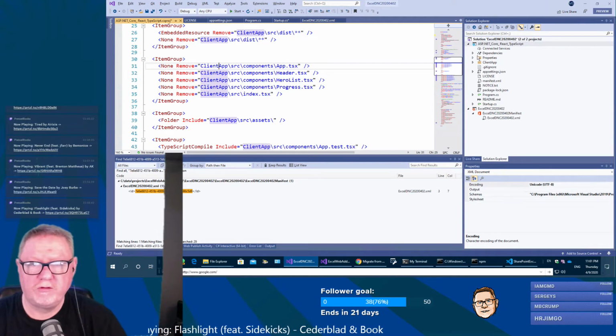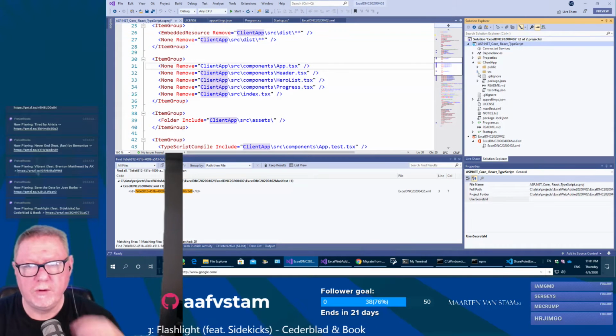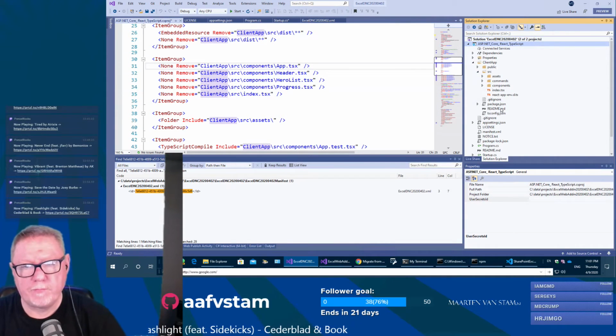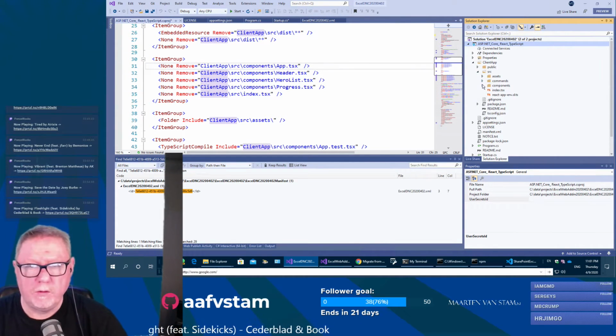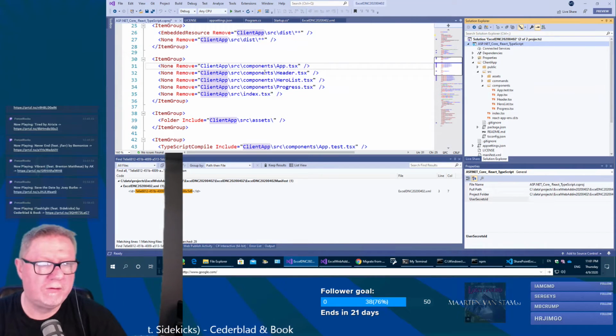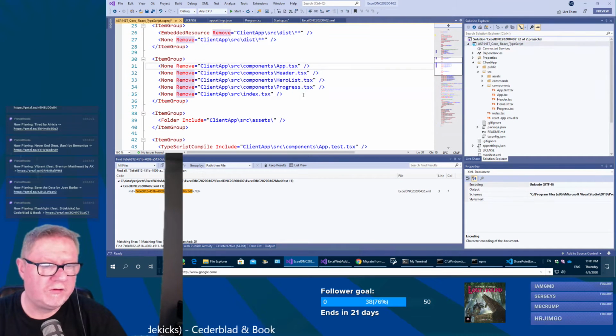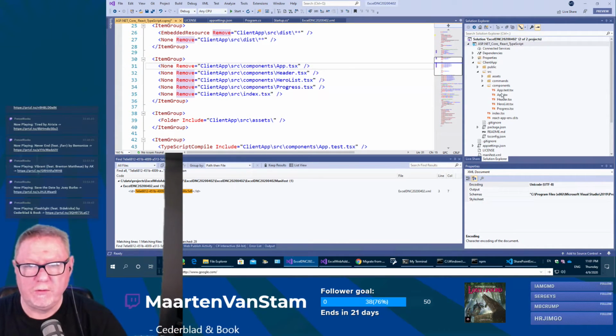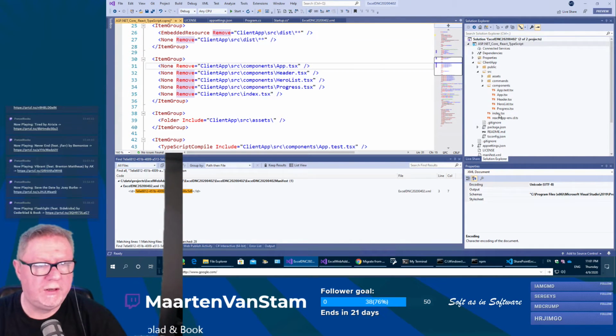Client app source. Components. App.tsx. Not sure why it just says remove. 1, 2, 3, 4, 5. And the index.